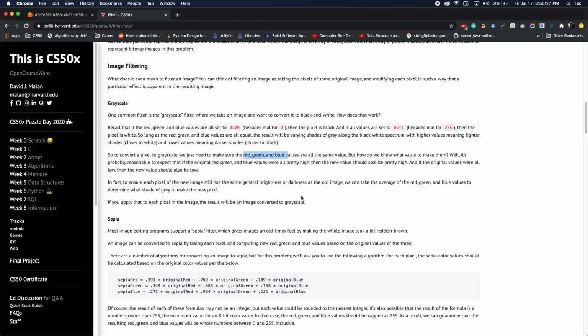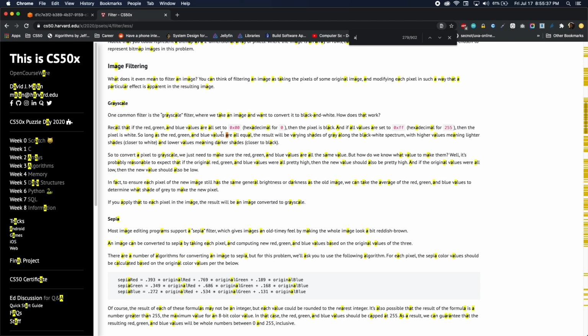I think it's in the walkthrough or here, but let's go ahead and do that. So we just have to take the average of the red, green, and blue values. Okay, and that should result in the final image.